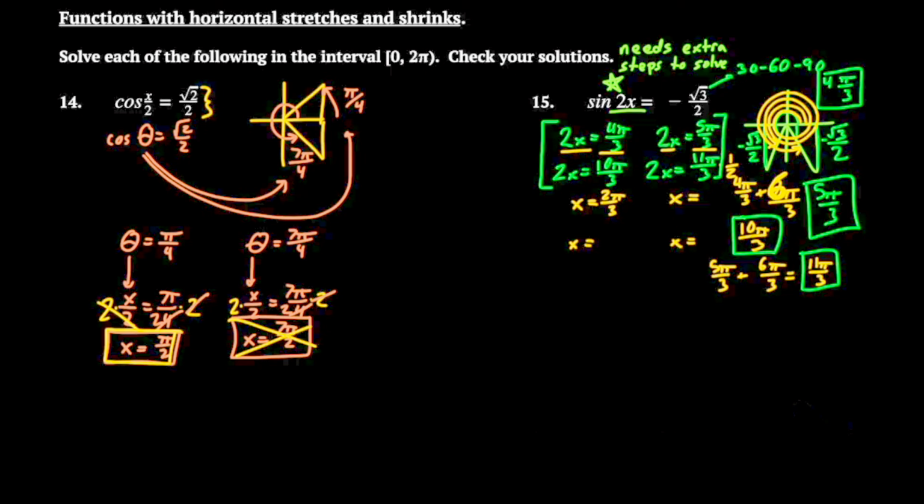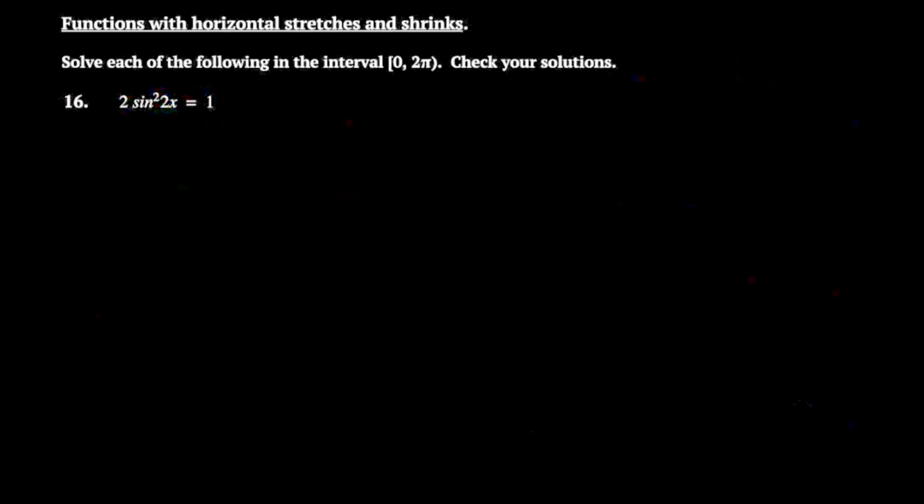With 5 pi over 3, if I divide that by 2, we have the same problem we had down here. I can't really divide 5 by 2, but I could multiply this by 1/2, and that would give me 5 pi over 6. If I divide 10 pi over 3 by 2, that would be 5 pi over 3. And we already did this one. If I take 11 pi over 3 and divide it by 2, or in other words, multiply it by 1/2, we get 11 pi over 6. So there's our 4 solutions to this trig equation. Let's try out 16, and that'll be it for this video.